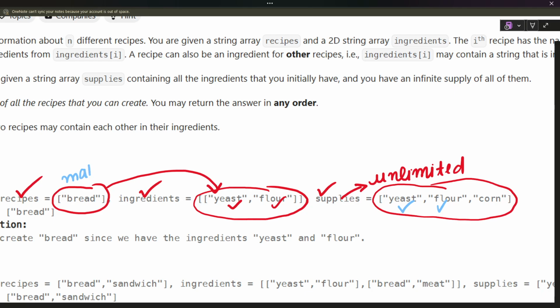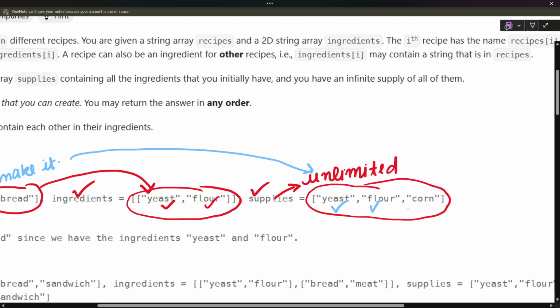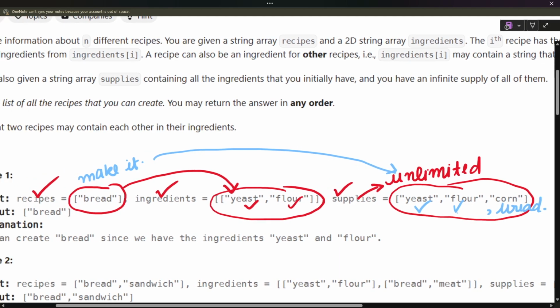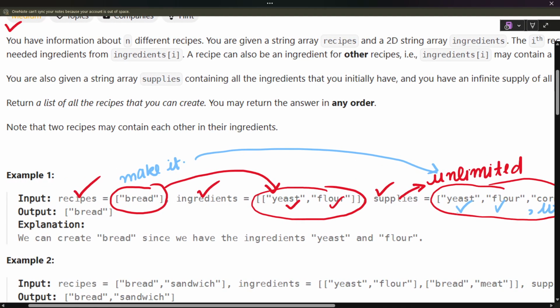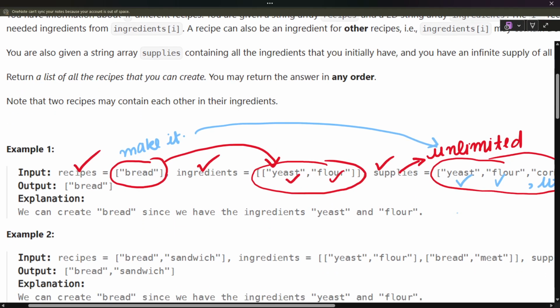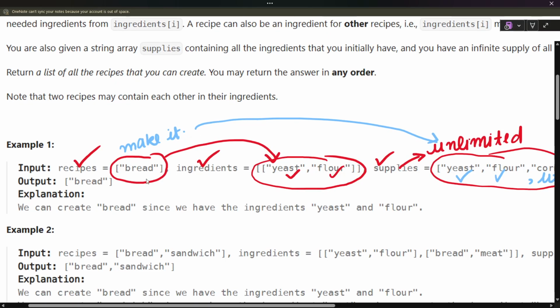And if we can make it, it will be added to our supplies. There will also be a bread. Let me go through more examples, and we will figure out how we can solve it.